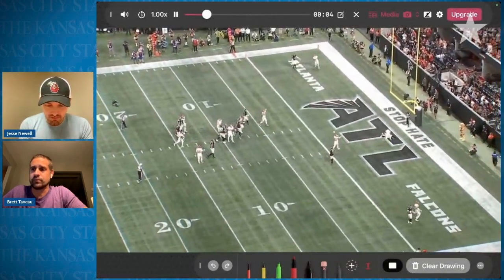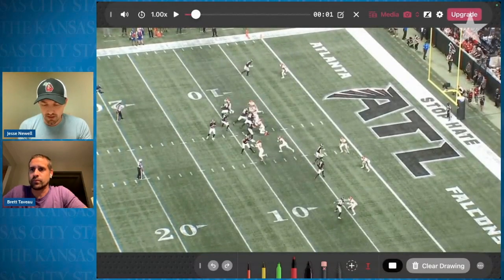Yeah, so a couple of things here, Brett. We talked about the leverage, and I talked to Brian Cook here in the locker room. He said he's looking to try to take away the slant and the quick, easy throws right away. You kind of see this, but you talk about the leverage. He's kind of playing on the inside of him here.